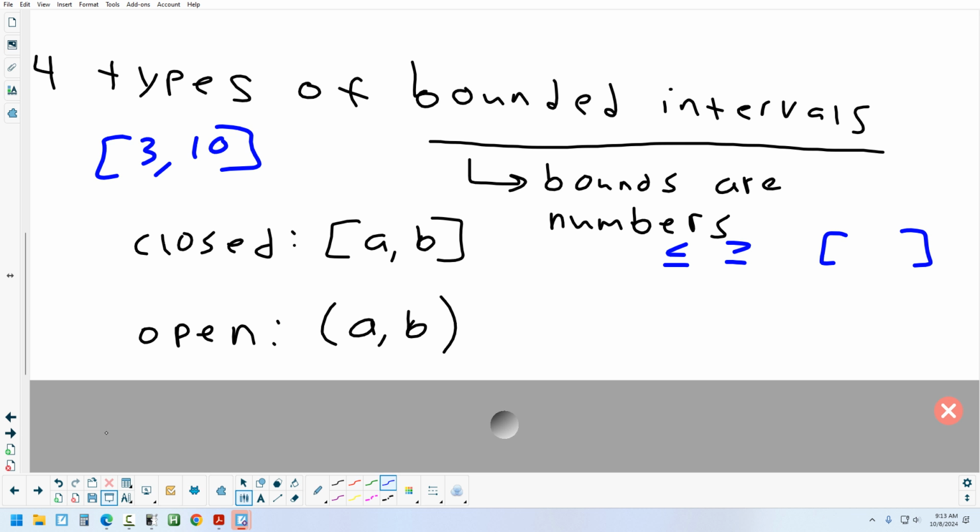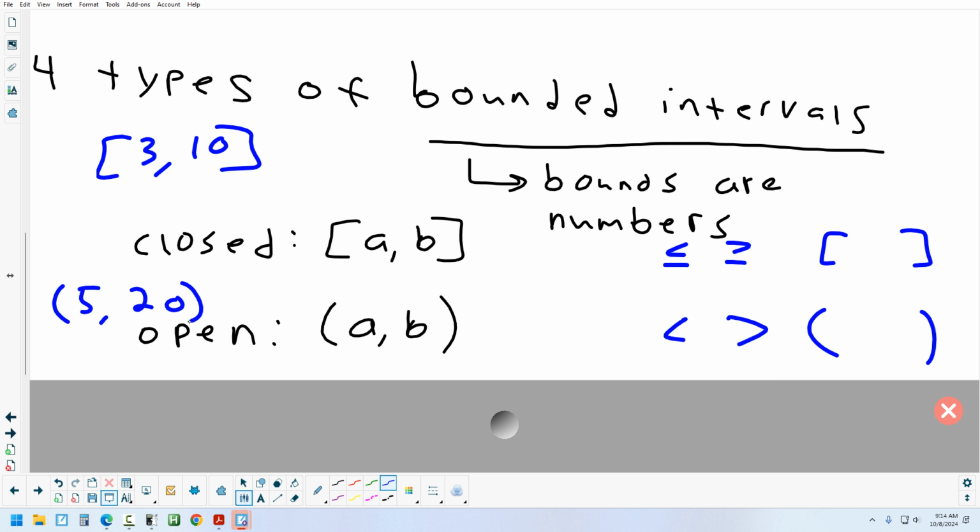Compared to an open interval. That's where, as an inequality, you would see those symbols. And when you write it as an interval, you use parentheses. So parentheses mean you cannot include the numbers. So if I said you can pick a number between 5 and 20, but you can't pick 5 and you can't pick 20, I would use parentheses. So you can go as low as like 5.0000001, and you can go up to 19.9999. But you can't go up to 20. So any question on the difference?